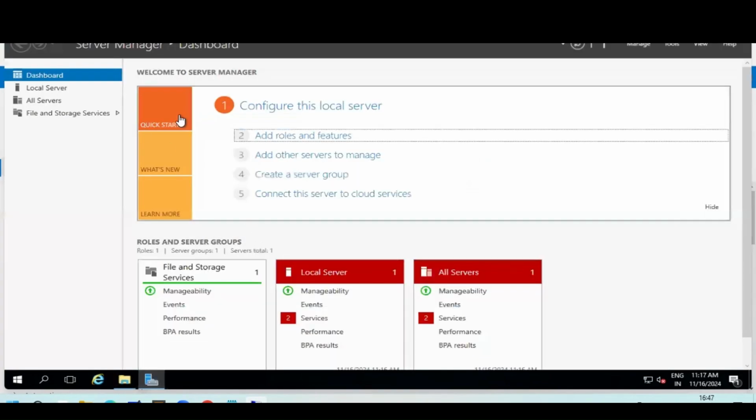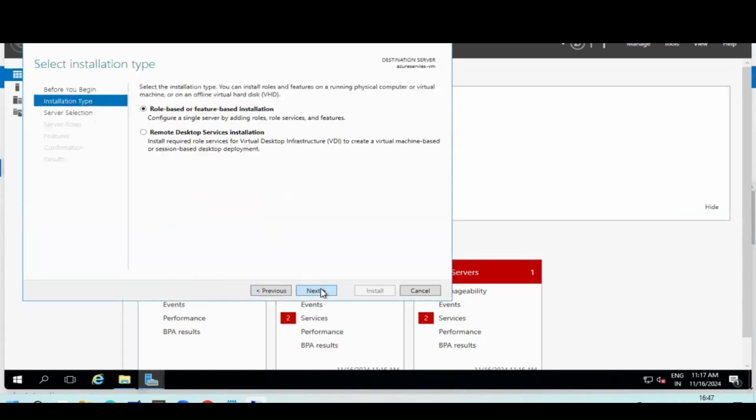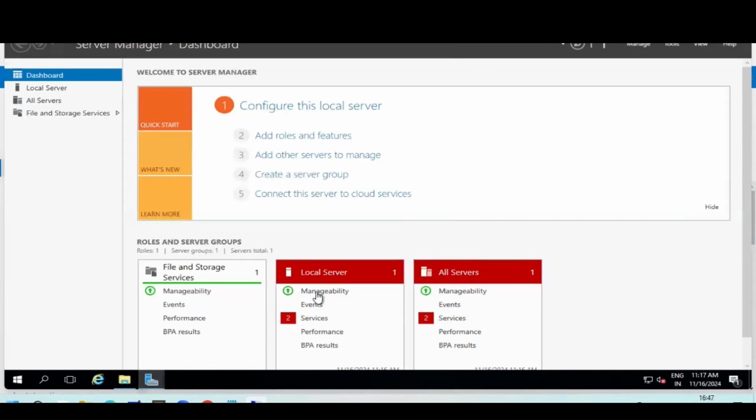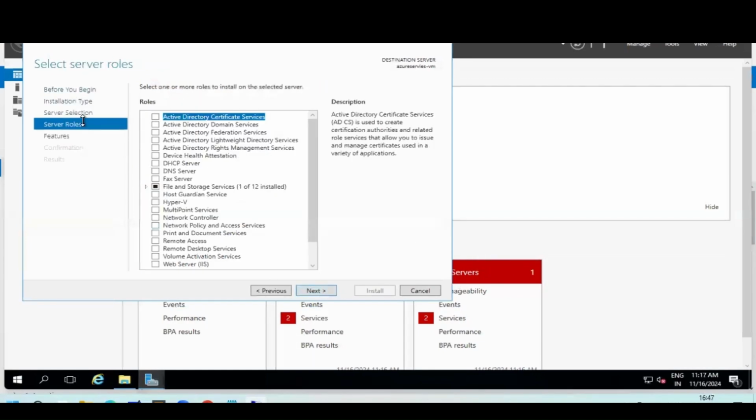So this is the server manager. Here, our next goal is to deploy IIS web server. So now click on roles and features. I'm going to add. Next, click on next. So this is role based. Next, here in the right hand side, now you are going to see IIS web server. So that is our next task. So next, click on next. And next we have to select server roles.